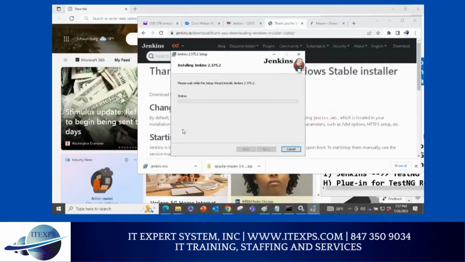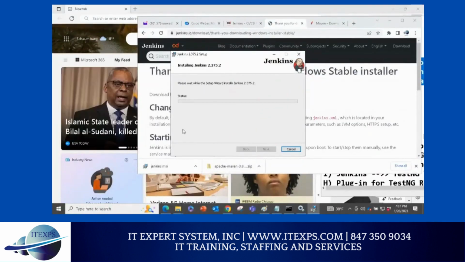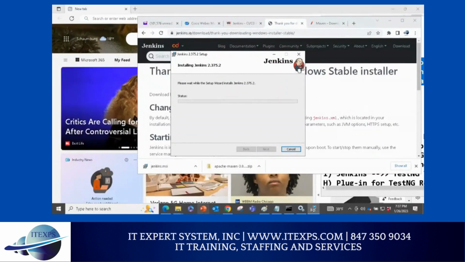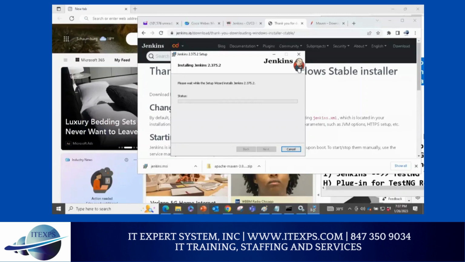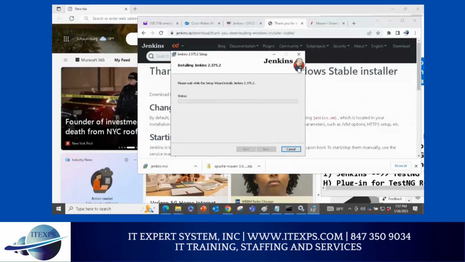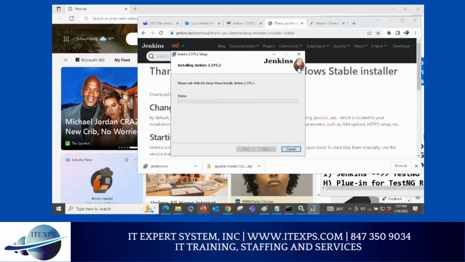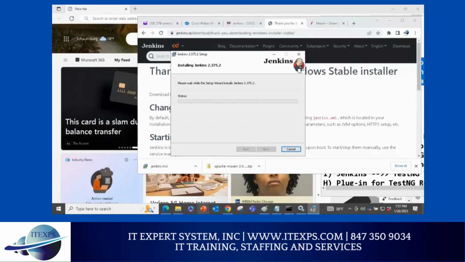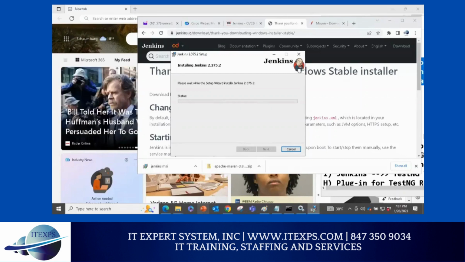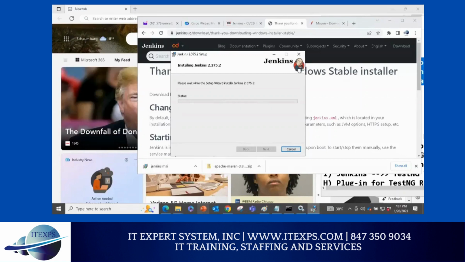So now let's click on install. It may take a minute or two and it will install Jenkins for you. Now it is doing some checking, the hard drive space and all.